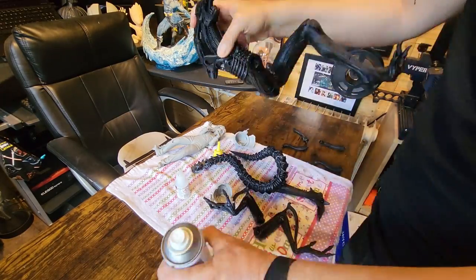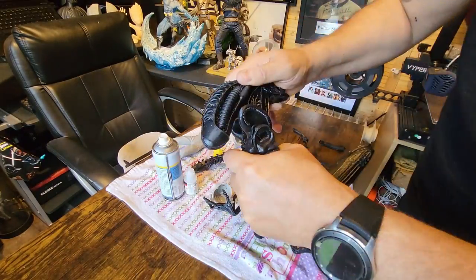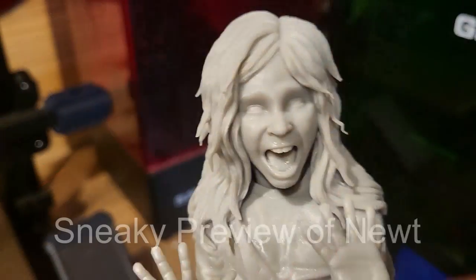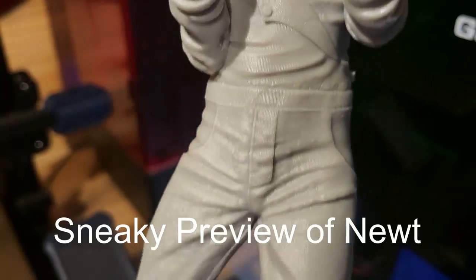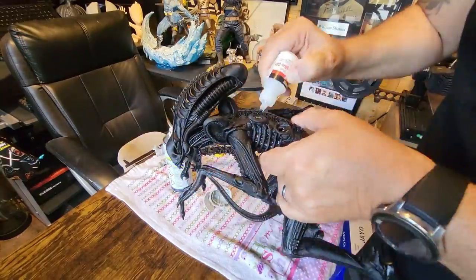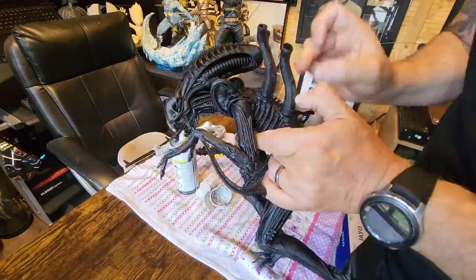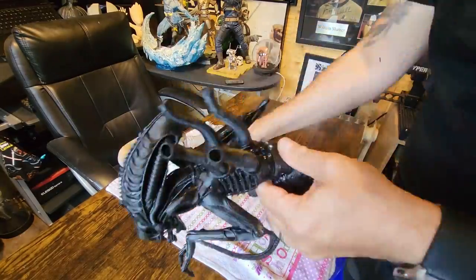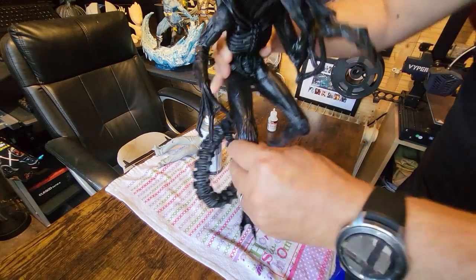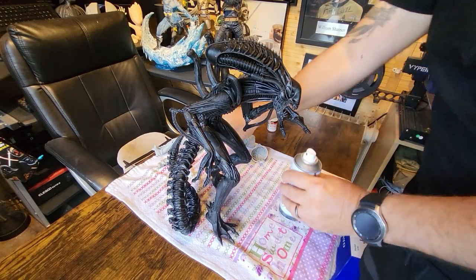Anyone who knows me knows I am an absolute Aliens fanatic and I absolutely love this model - the detail, the quality, the accuracy to the movie is absolutely perfect. There'll be more models from this Aliens Wicked diorama coming. You can see a little Newt there sat on the mat - she's going to be next, then I'll work on some of the others. The base for the diorama is humongous so I'm not quite sure what I'm going to do - I might do the full thing or my own thing. Once it's all glued together - there it is, it's done. I am chuffed with how that's looking.